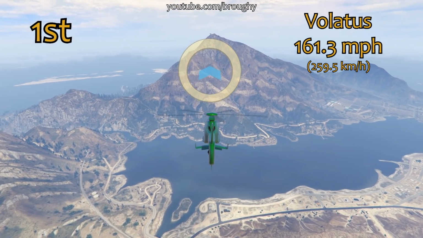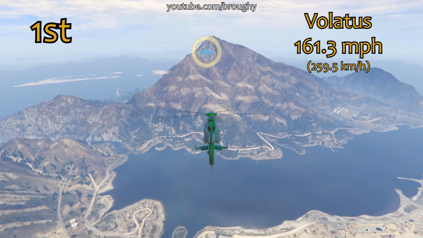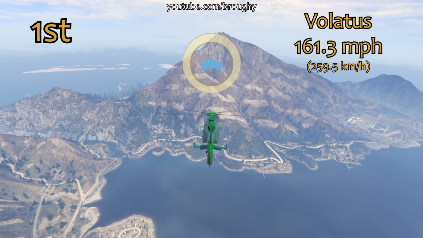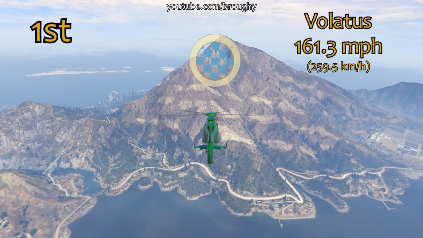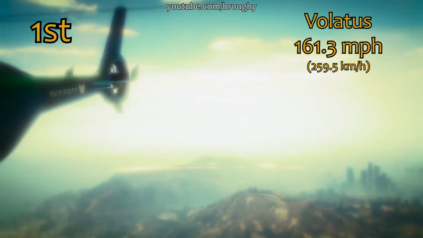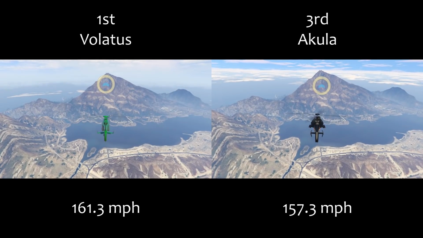And that 4 mile per hour margin is pretty significant, considering we had 4 miles per hour separating, say, 6th place to 2nd. We've got another 4 miles per hour from 2nd place to 1st, so it's not even a competition. The Volatus is far and away the quickest. 161.3 miles per hour is an incredible top speed.